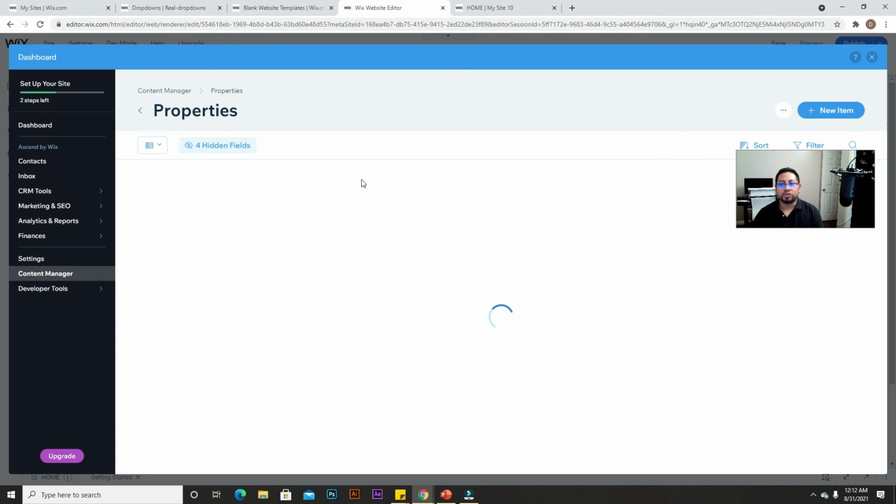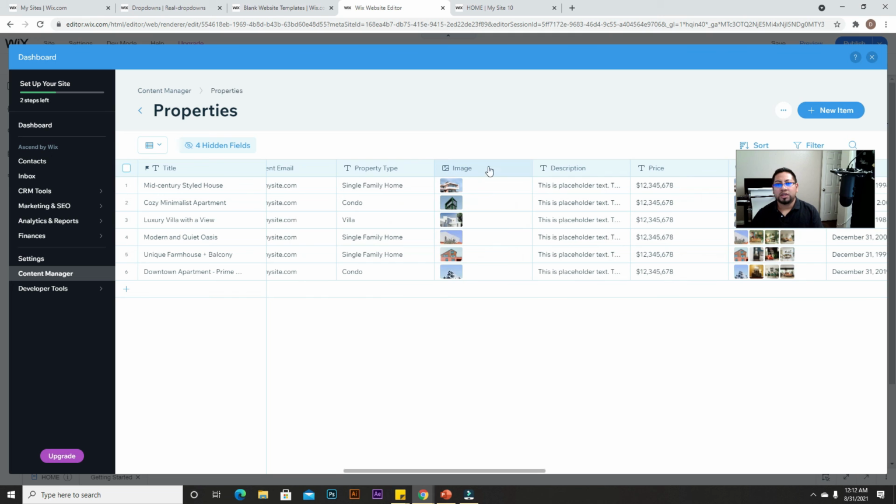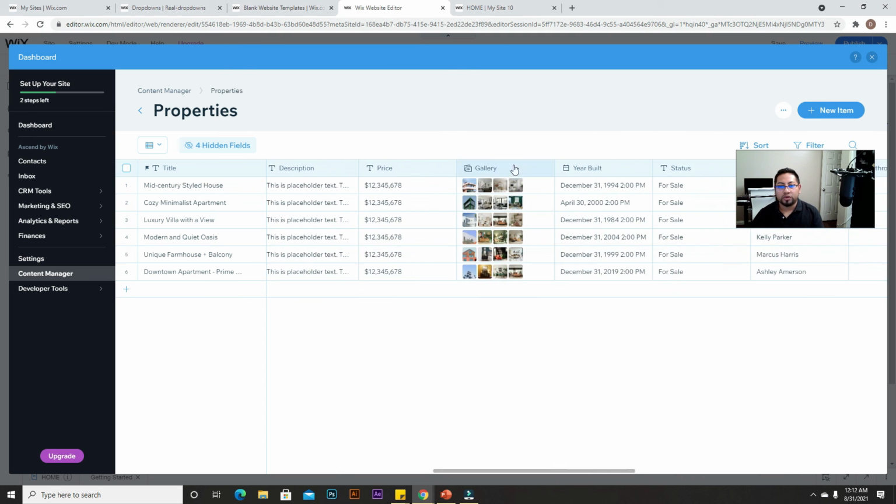As you can see, on top of each section, there's a little icon. You see right here, it has the symbol of a number. That's because this is set for a number. This is location. This T represents text. Property here is also a text. And then image. And then again, text. So you can do different ones.